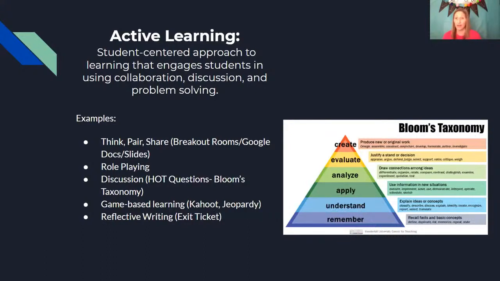and their discussion. You could also collaborate in shared documents like Google Docs or Google Slides, so something that they can work on simultaneously with each other, contribute together, and then present to the class. This could also look like role-playing with each other. Also just discussion. So a story, and you're having discussion about the story. Using Bloom's taxonomy, you can look at the different levels of questioning, so those high thinking skills, and kind of tailor your questions to your students as you're having a discussion about the story in class.